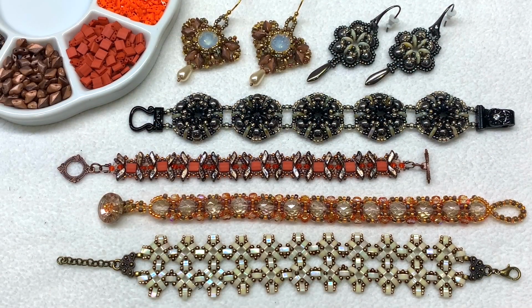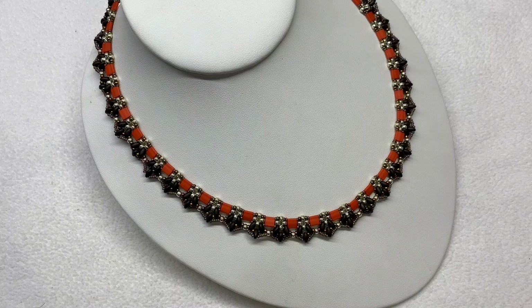And now I have 2 remaining items. They're both necklaces. Let me clear off this space and I'll bring in the first one. It's by Renee Kovnesky on page 99 of Creative Beading Volume 2.